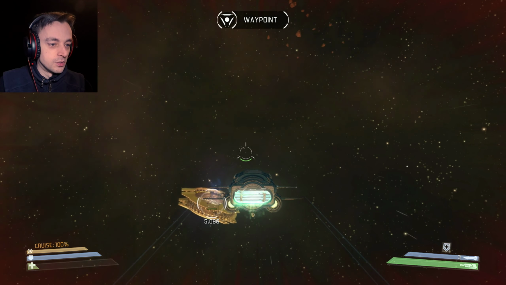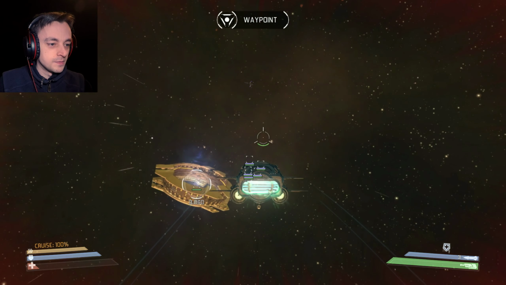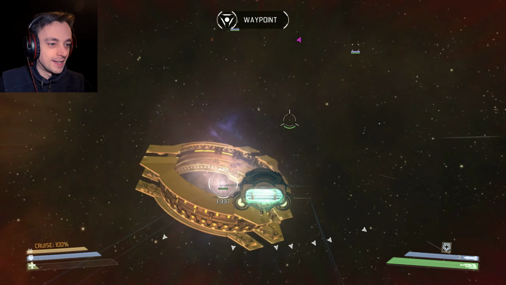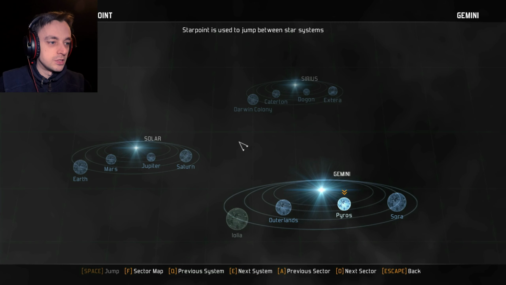Okay. Here we go! Off to another sector. I'm sure that there's more in this sector that I haven't explored properly. It's just that I fancy checking out one of the others. All right. Jump. Jump. Jump. Yes. So we're on Pyros. Oh. Okay, fair enough. Let's go to Sora and see what that's like.